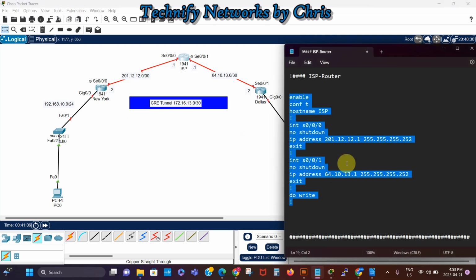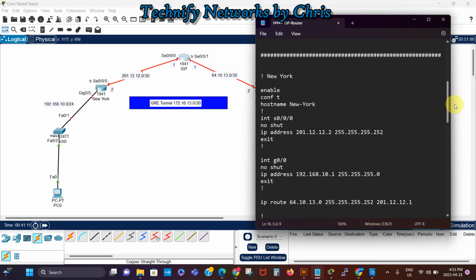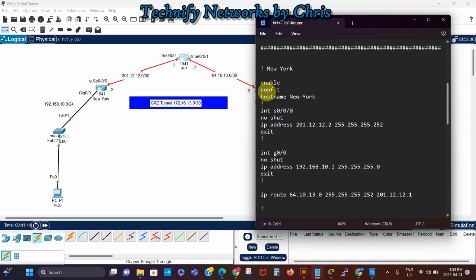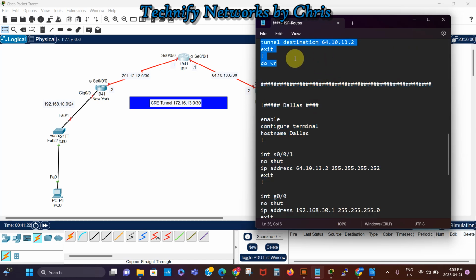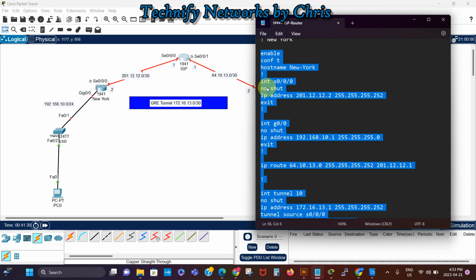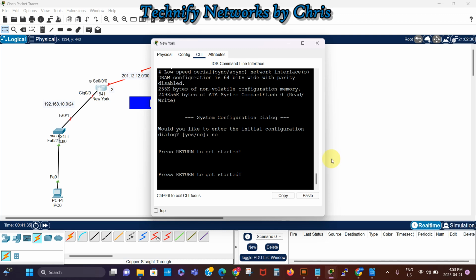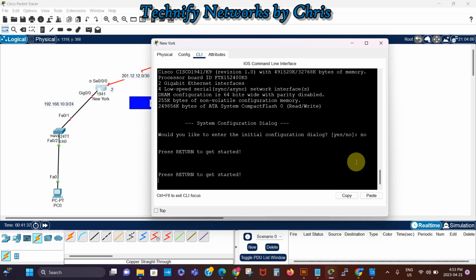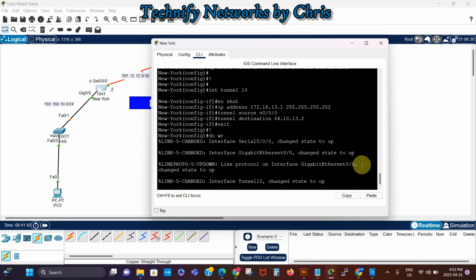So I'm going to go right here for New York. I'm going to copy the New York configuration. Then let's use Control C here. And then I'm going to paste it here. I'm just going to expand this quickly. So I'm going to paste.